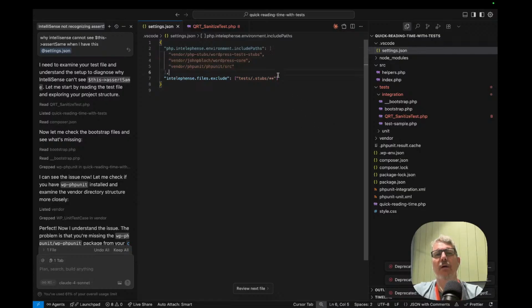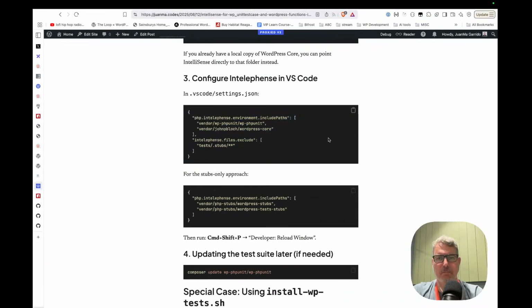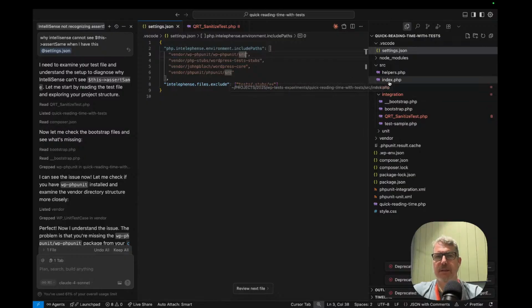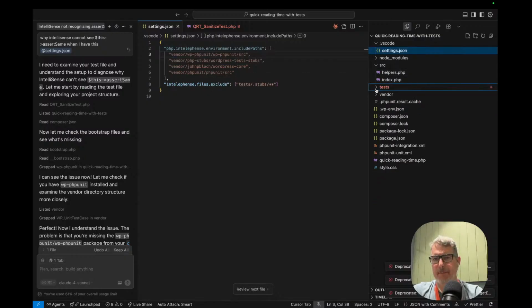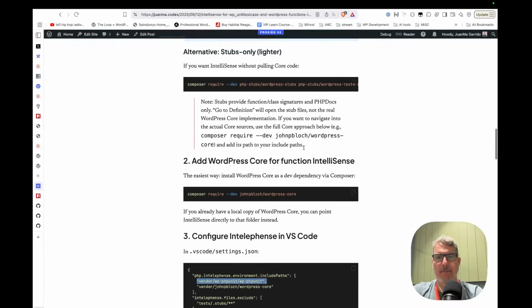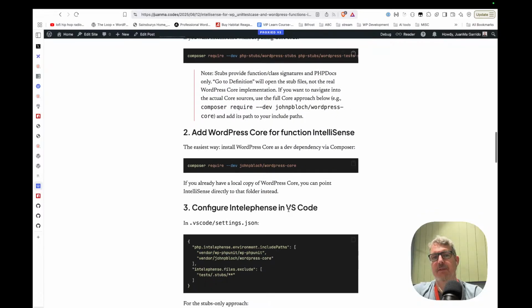WordPress core, and then WP-Unit. Let me see, vendor. We go to vendor, WP PHP stubs.